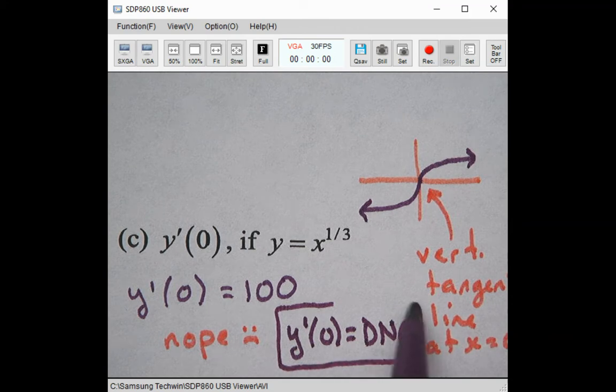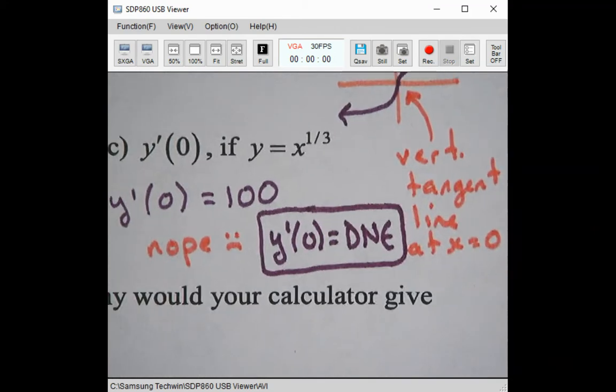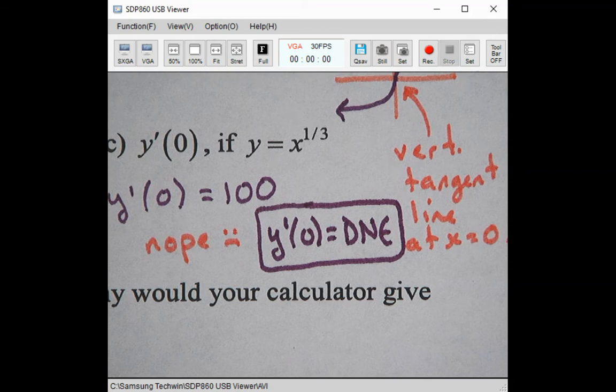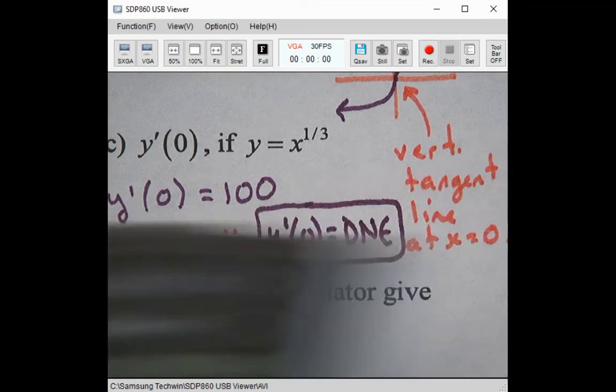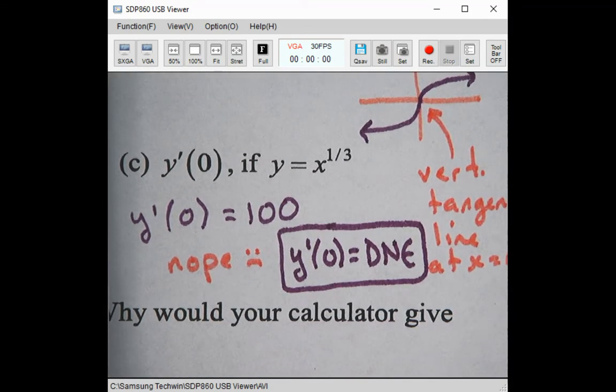So if I was a student, my next question would be, well, how the heck was I supposed to know that? That's a fair question. That's why I usually do my derivatives from the graph, so that I can take a look at the graph and see if it seems reasonable. So I would have gone here, x to the 1/3. I would have graphed it so that I had an idea of what the picture looked like. And then when I looked at the derivative, it kind of makes sense.